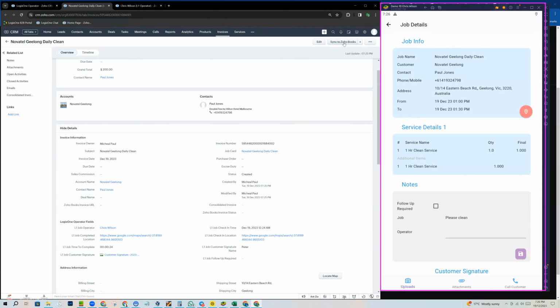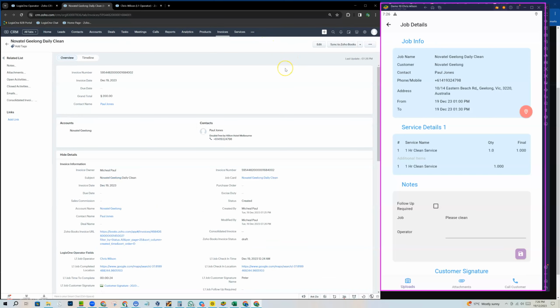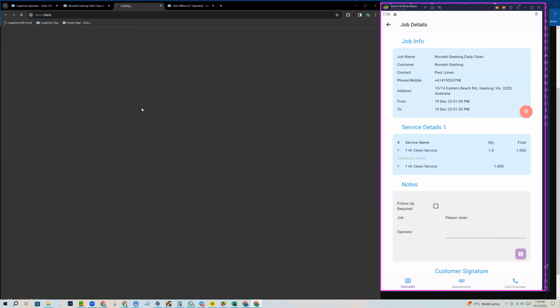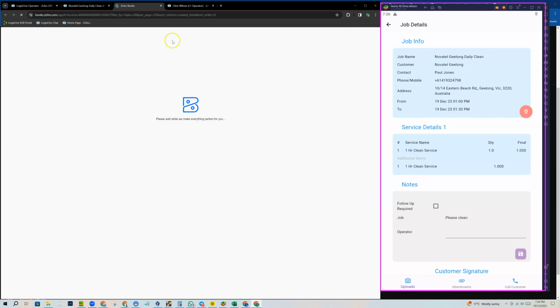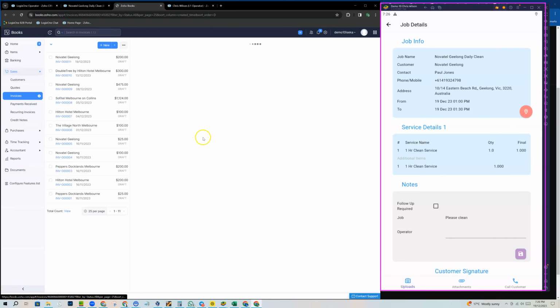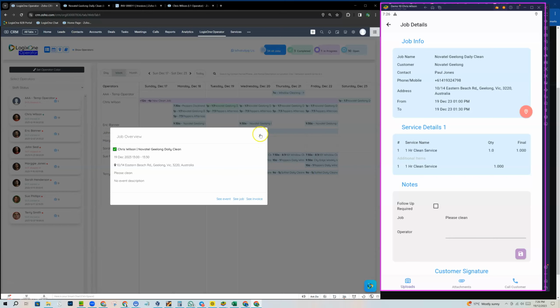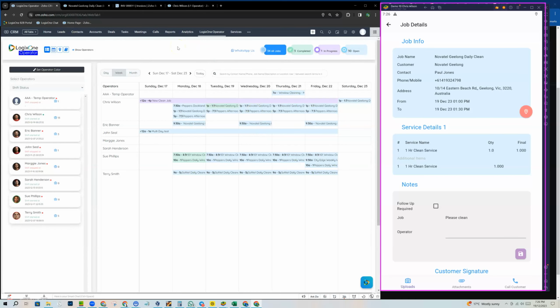So hopefully what you can see here is that we're not leaving Zoho CRM. Even if we've got Zoho One and we're logged in to that, we can basically do everything inside our Zoho environment, and there's that Zoho Books invoice. So I'll quickly open that up, and we'll notice that now we can see the actual Zoho Books invoice that can be sent to a customer and receive payment. There it is. Okay, just dropping back into LogixOne Operator, just a few of the other additional features.